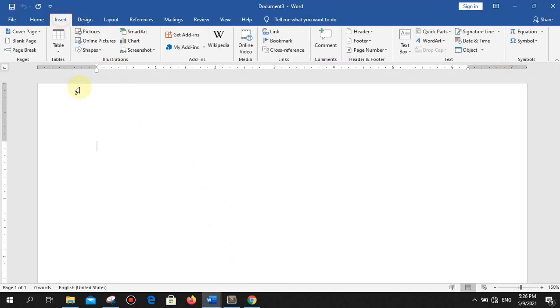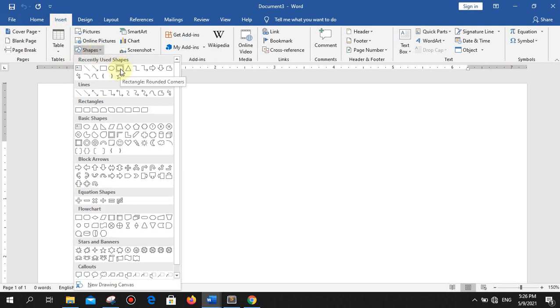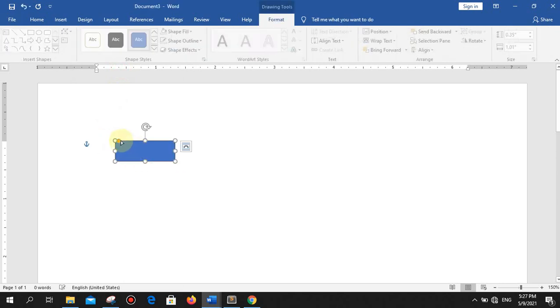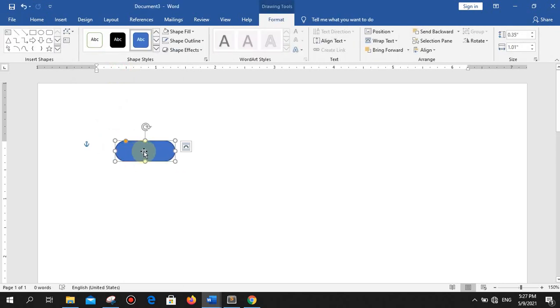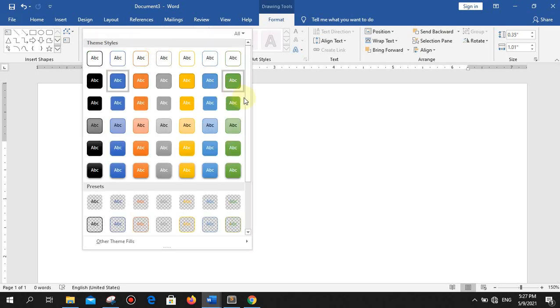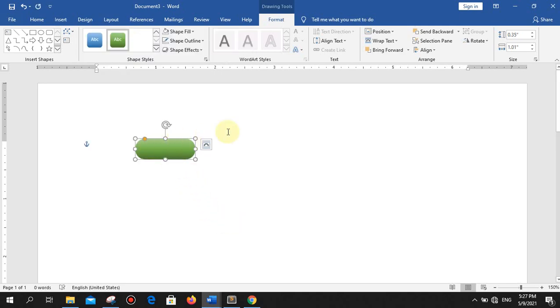So you can go to insert without using graphic designing software. If you want to make a button, you can get this rounded rectangle and draw it. Then you can change the shape so it looks like a button. If you want to get any shapes quickly, like 3D, you can get one from here, right? Then you can change the color if you want.